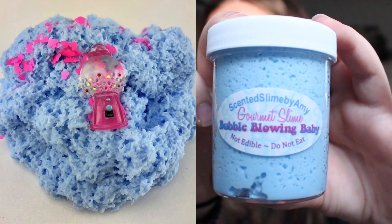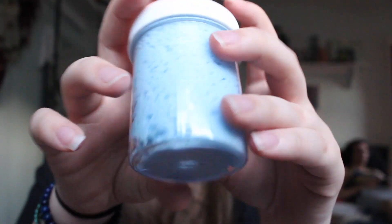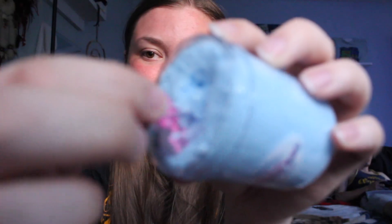The other kind of slime I've always been into is bubblegum slime — I've always thought it looked really cool in videos. I ordered one from her called Bubble Blowing Baby Country Slime. This is also nine dollars. It looks kind of fluffy and crunchy — it's just blue. Let's pray it won't be really sticky. It smells good but kind of like cleaning supplies. It has this really cute little bubblegum machine charm on top.